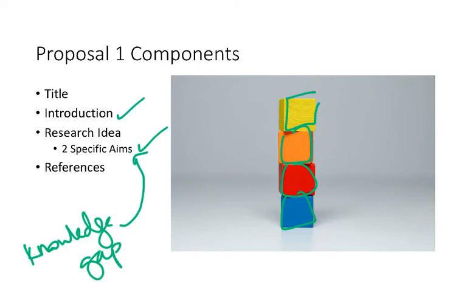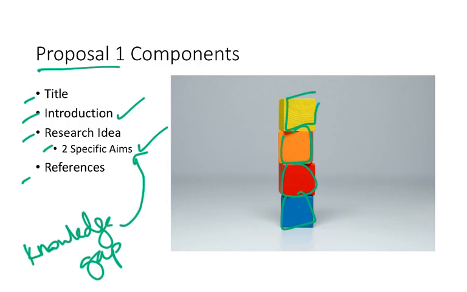And if we look ahead to our first proposal, so again, for our class, we're writing one full 2-page GRFP proposal at the very end of the course, but we're doing 2 quote-unquote practice or mini proposals before we turn in that final one to get some practice writing these proposals. For the first proposal you're going to write, the components that are required are listed here on this slide. So you'll need to include a title, an introduction, your research idea, 2 specific aims, and then some references that you use to help you.